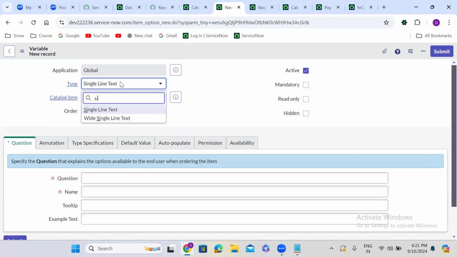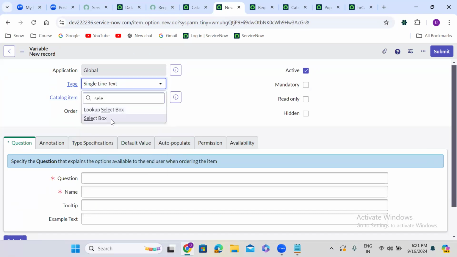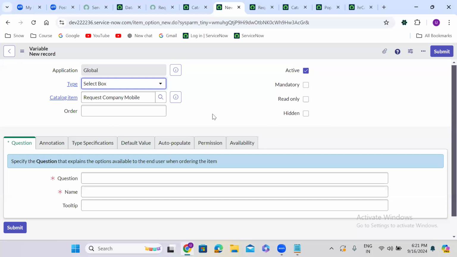Here, single line; you can see select box means choice type here. Which is a mandatory field.